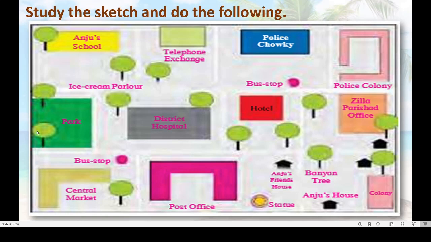Here, this is the park, this is the district hospital. Each and every place is here. Nothing is missed, but they are in symbols. Here we used symbols to show them. Got this? This is called a sketch of that area. Okay? Got this? Here we can see the roads too. Right? Main road, lanes, we can see each and everything. But it is not according to the scale. This is called a sketch.